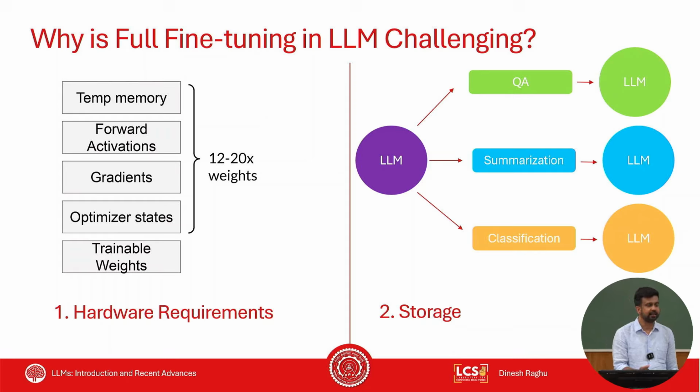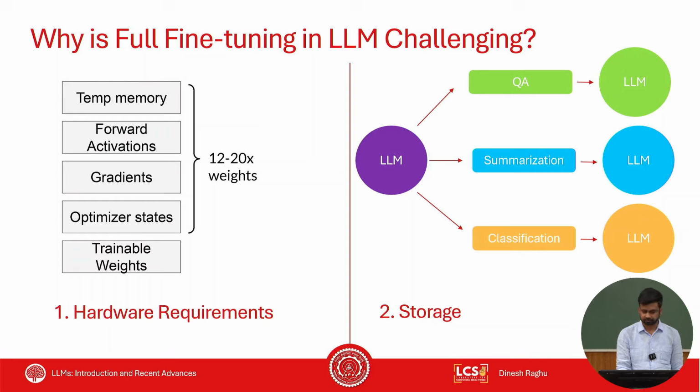You may need, let's say, 8 GPUs in a node, and then you can serve them. But now if you have, let's say, 5 or 6 tasks, right? And specifically if you are working in a company that infuses LLMs in a lot of applications, then we can't host 10-15 LLMs without leveraging the entire throughput, right? Because if it's not efficient, then again it's a waste of energy, and again it's expensive. So these two are the main reasons why people don't want to do full fine-tuning, but there are other reasons as well, right?